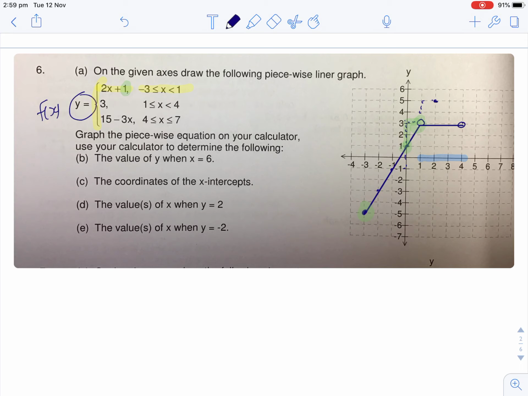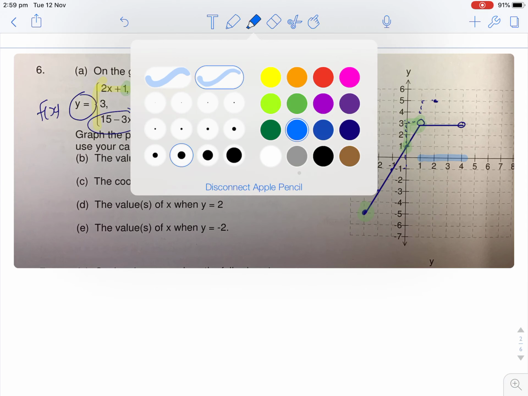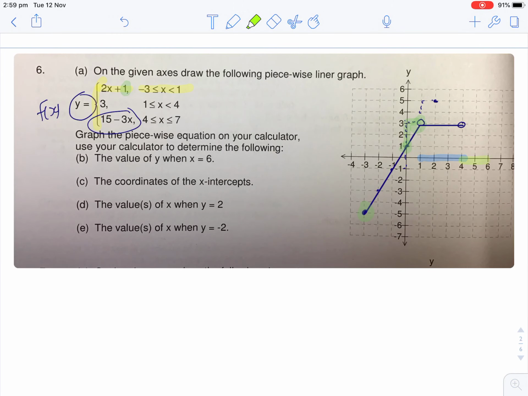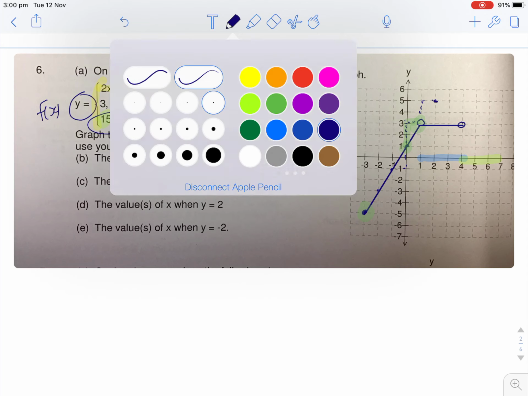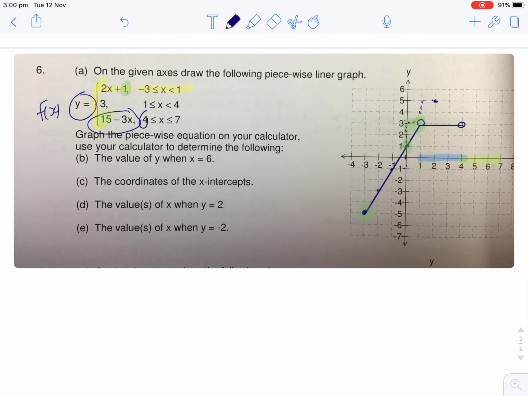Now once I get to the 4, I'm now on to the next section of my graph, okay? And in this time, I know this is going to go on between 4 and 7, so if I just change my colours here, this is going to go on in between x is 4 and x is 7, so that's going to be my domain. But this would be a little bit trickier to graph. So normally we'd look for the 15 on the axis and we'd start there, and then we've got a gradient of negative 3, so we'd go down 3 and across 1. But this is going to be tricky to do in this case because I don't have a 15 on the axis. So if that's the case, and even when it's not the case really, it's often easier just to make use of the equation and use the two cutoffs that you're going to substitute in to graph it.